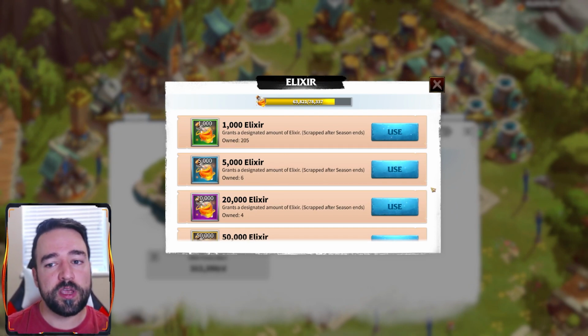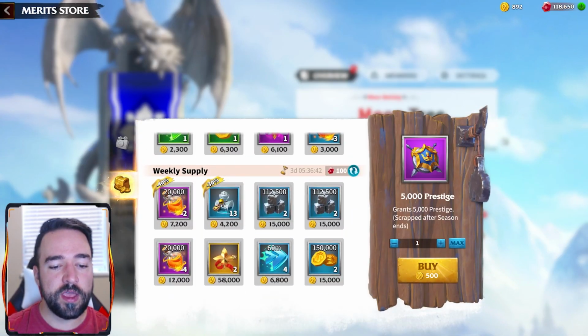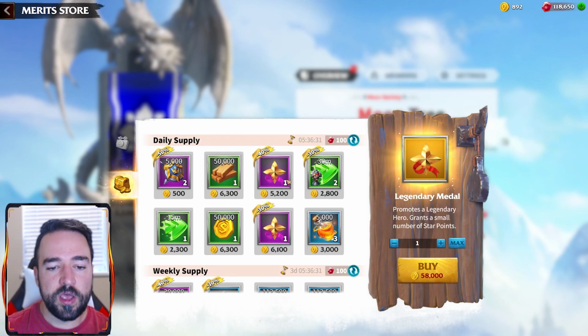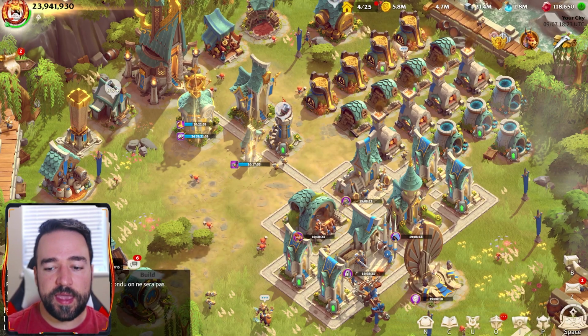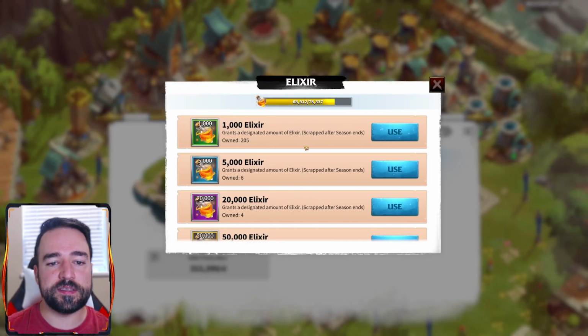But you might as well fill it up and use all of your elixir before the season ends to get free merit, which also will translate into quite a lot of good reward here, especially these regeneration potions, for example. These are great. Don't buy these at the end, it doesn't matter because they're going to reset, but this doesn't get reset. Resources, stars, all this kind of stuff doesn't get reset. So if you can, go and fight in PvP against whoever you can, and then use as many of these elixirs as you have. Just make sure to not overfight and get your hospital full.